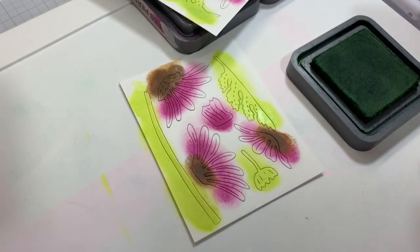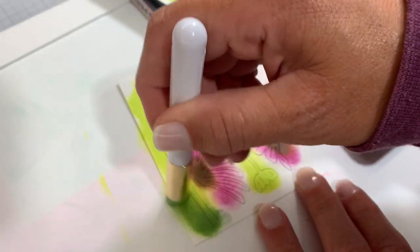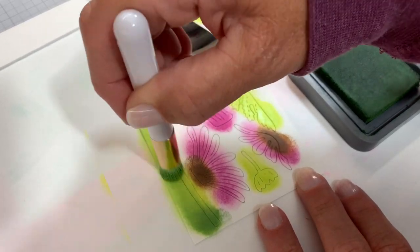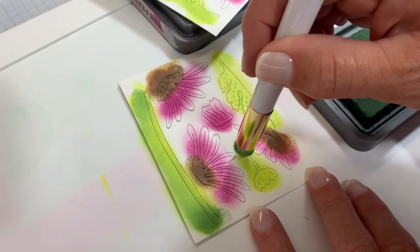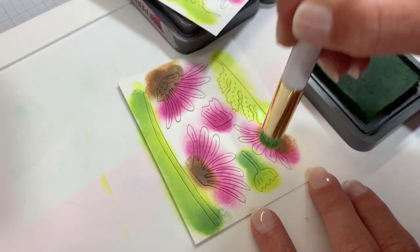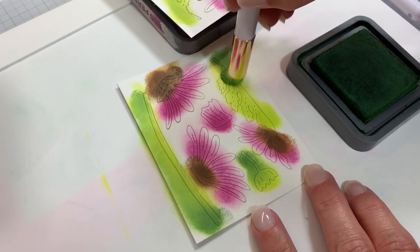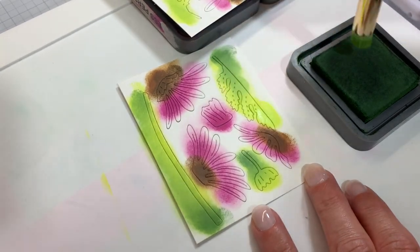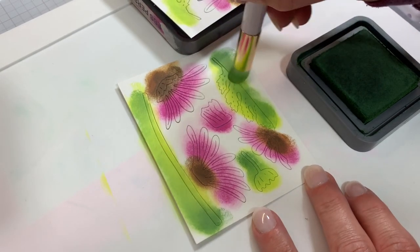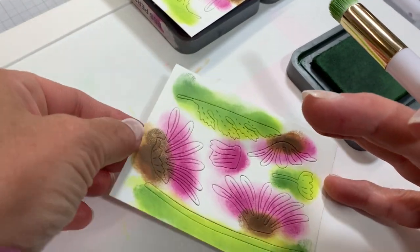Using our Rustic Wilderness with the same brush, I am just going to be lightly going over the edges, not doing maybe the whole thing, but like in the centers and at the base, and leaving the tips light, like on this leaf. I'm going to leave the tips the light green, but because I have the light green already there, it's giving the Rustic Wilderness a softer, muted look.